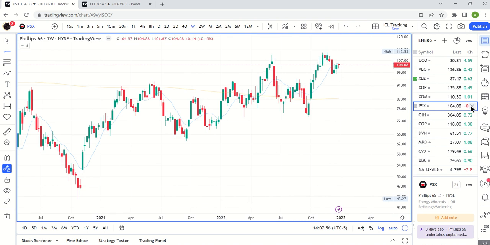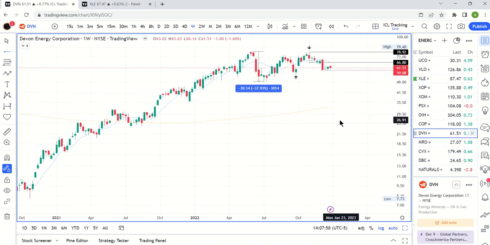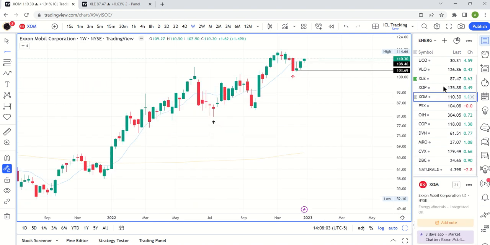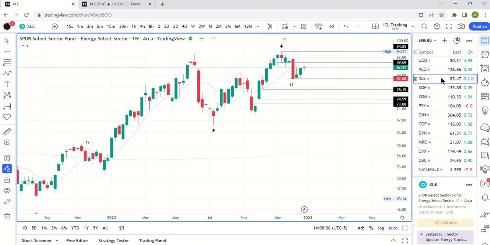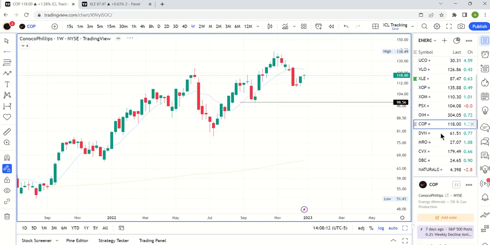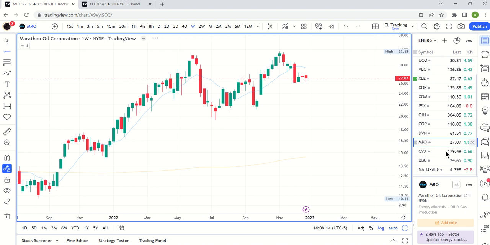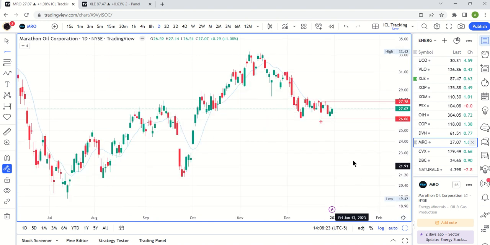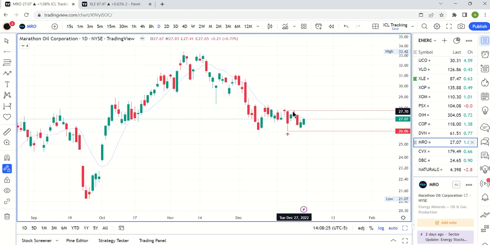And if I can go back to Devon, the weekly chart, it's red for the week. You could see the other names, Exxon, XOP. Well, XOP is red too. XLE is barely red. VLO is green, or barely green, I should say. ConocoPhillips. So the ones that are red for the week, Marathon Oil also red for the week. That's also kind of telling you. I mean, look at this and look at this, Marathon Oil. So Marathon Oil is also underperforming. So day 1, 2, 3, 4. So two names to be a little bit cautious of: Marathon Oil and Devon Energy for sure.